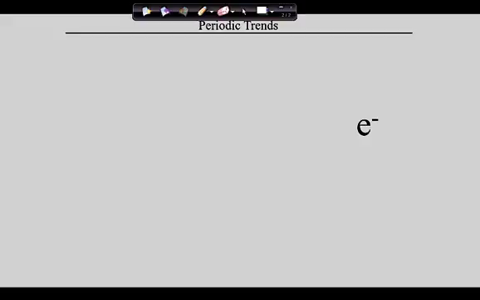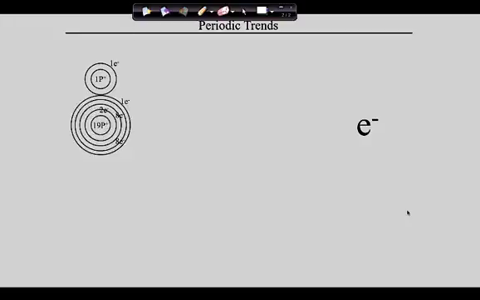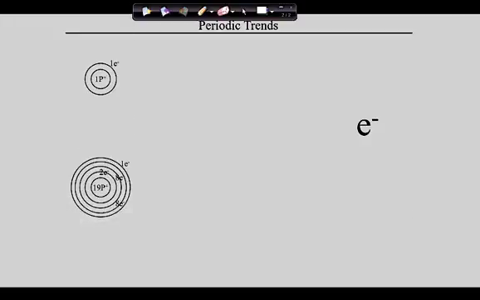So let me introduce you then to a hydrogen atom. One proton, one electron. I copied it right out of the slide where we were looking at atomic radius. Now let's skip lithium, let's skip sodium, let's go down to element number 19, potassium. Here we've got a hydrogen atom, here we've got a potassium atom, and the question that we're going to figure out is this: which one of these is a better stealer? A hydrogen atom or a potassium atom?